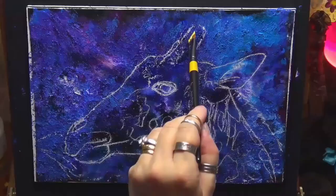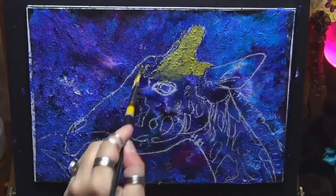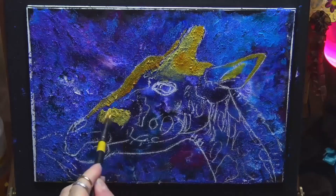Now I've dried it off properly and transferred my animal on, which today is a giraffe. Now I don't want him that blue obviously, so I'm going to block him in with some yellow ochre, and I've just added a bit of quinacridone gold, and I think I'm using a half inch angle brush. Yes I am.